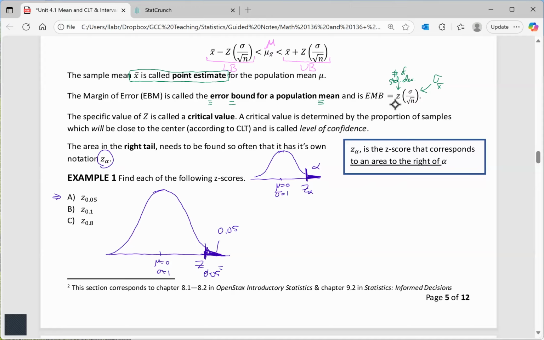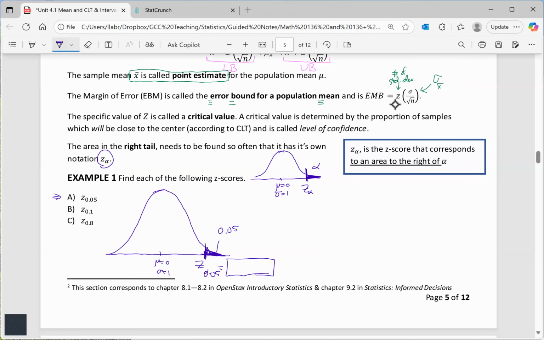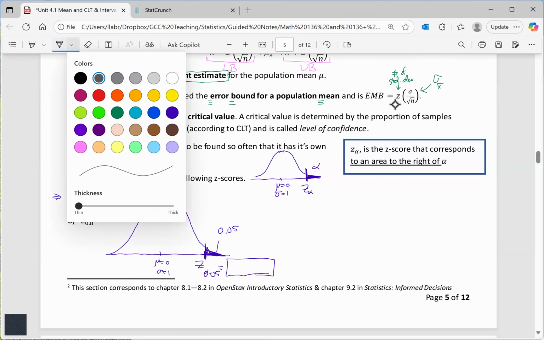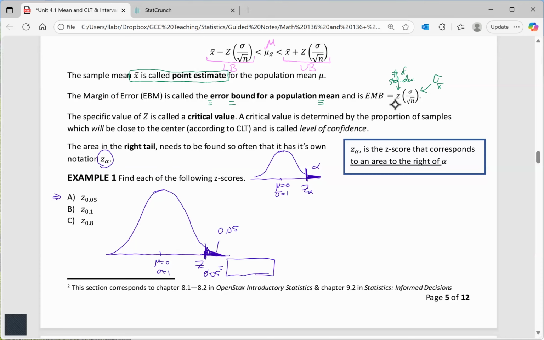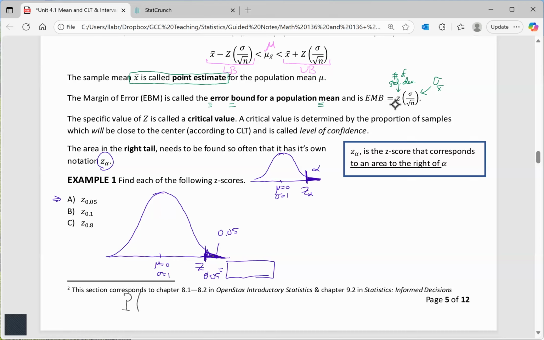And I can go ahead and find whatever that number is using StatCrunch. So let's go ahead and find that number. Before I do that, let me write out the probability statement that I'll be writing. So this here corresponds to me saying, you want to land to the right of this number. So this is the probability that my random variable z is larger than whatever this is. So I don't know what it is, so I'm going to put a box. But I do know that the probability of that is 0.05.